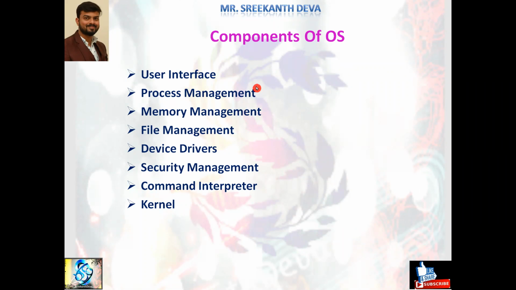That is completely managed by memory management. Coming to file management, a file is a collection of related information used to represent programs and data. Files are categorized on the basis of information stored in them, such as data files, source files, and object files. We'll discuss what a source file, data file, and object file are when we are working on the programs.